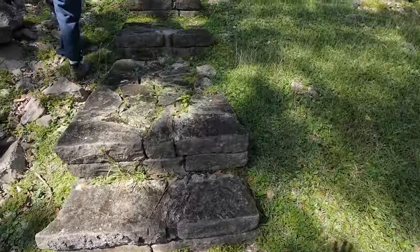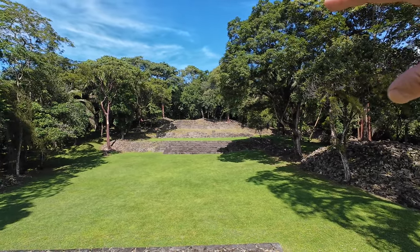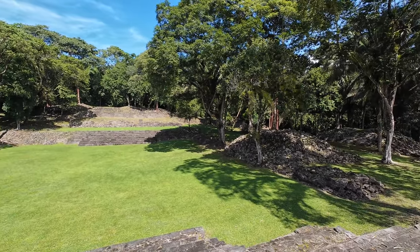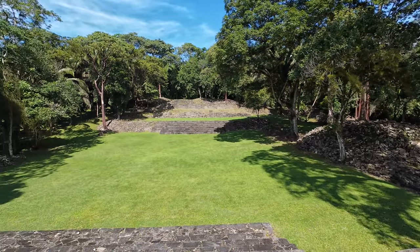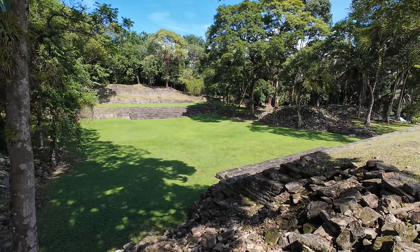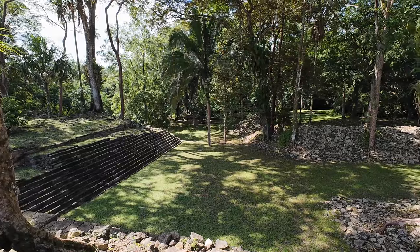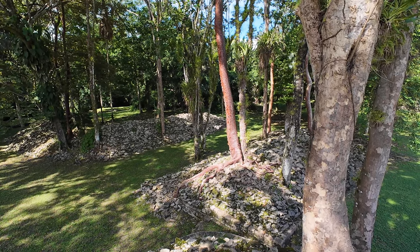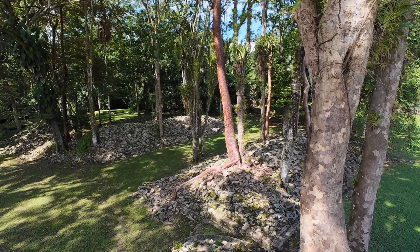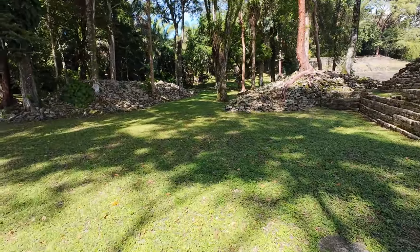From on top of this wall behind me you can see the festival center, and across the way is a building where some of the royal kings may have been living. Down low you can see ceremonies and festivals happening right in that center. From this point we're looking at the festival plaza, and right next to it, a little bit smaller, is the ceremonial plaza. And that one there is the third ball court, where they do bloodletting.